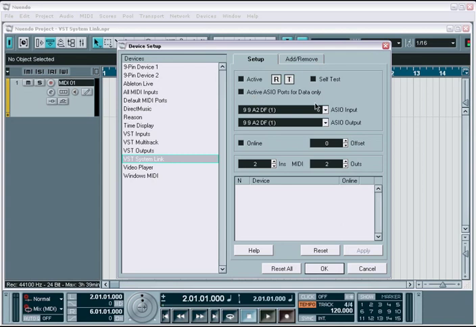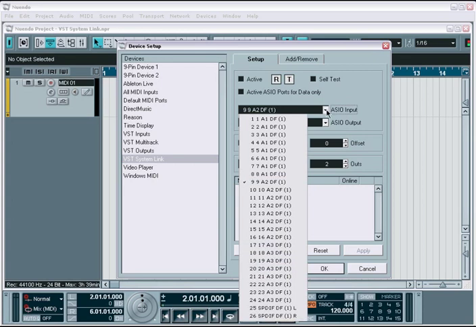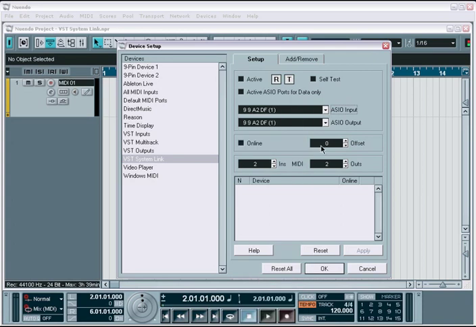Next is where you choose which audio port, such as SPDIF, on your computer's audio interface you are going to use for system link. Since it's a two-way communication process, you must make sure to choose the same channel for both ports. Next is the option to set the machine online and ready to receive sync from other system link systems.